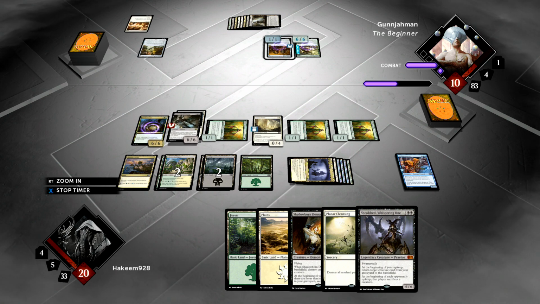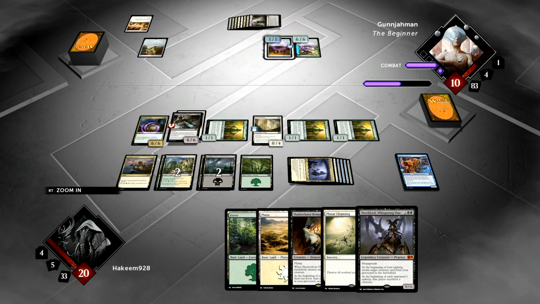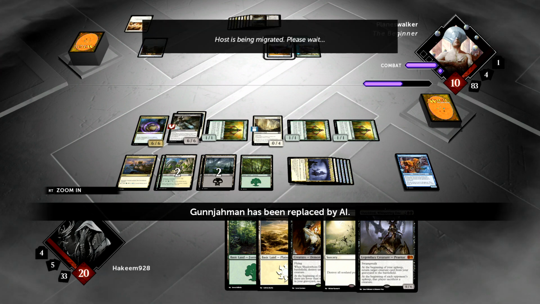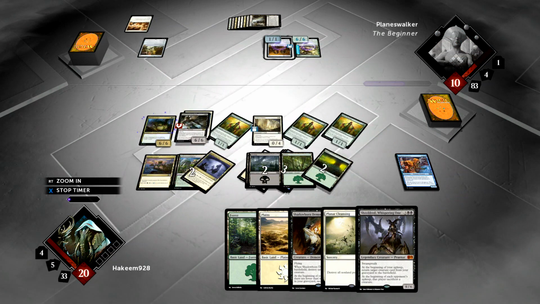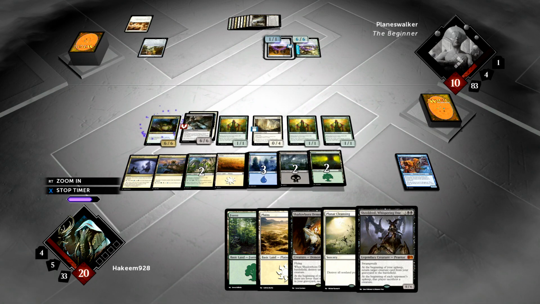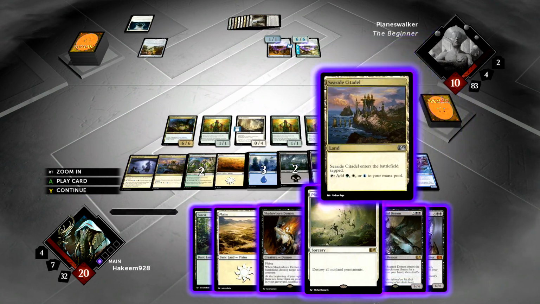Anyway, let's see if he wants to pass the turn over. All of his mana is tapped. He won't be using his Obelisk this turn. Something's going on here. And he's gone. Host is being migrated. I guess, I don't know if he's conceding because he didn't get a good flip there. But anyway, we are just going to go bounce the Runescarred Demon.